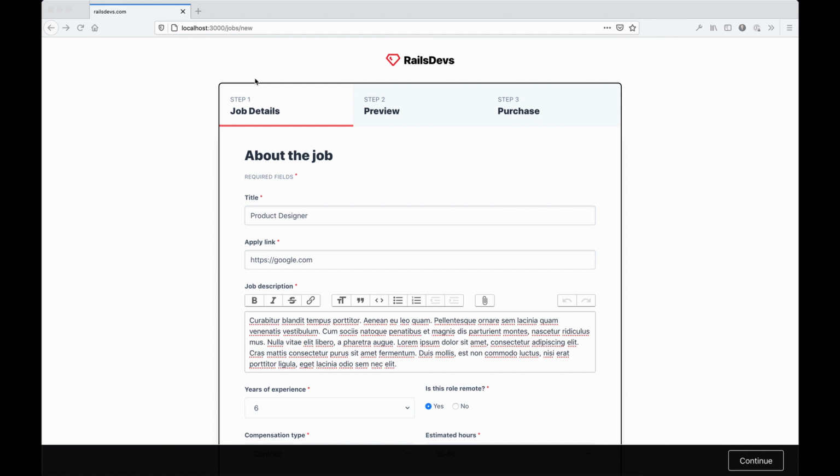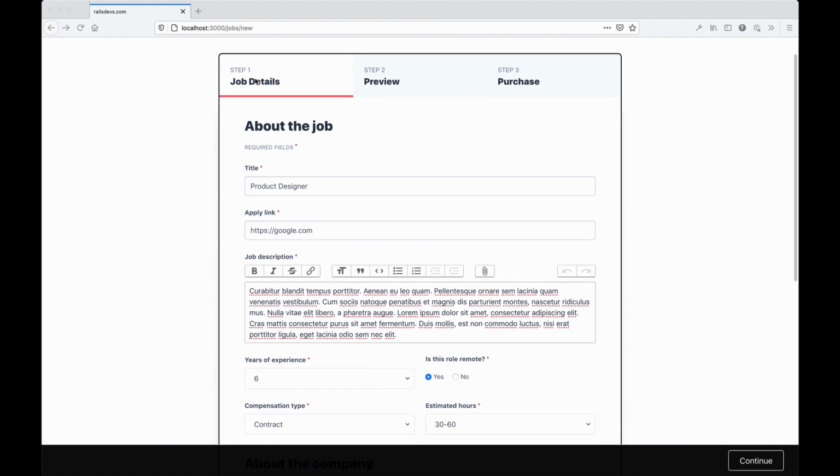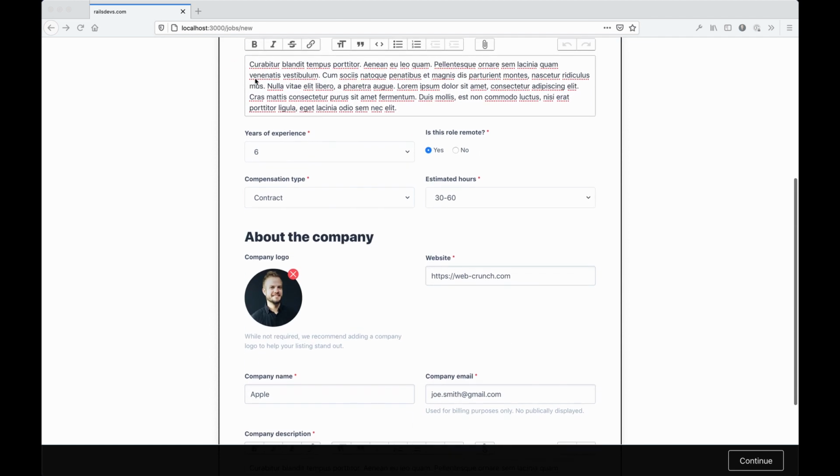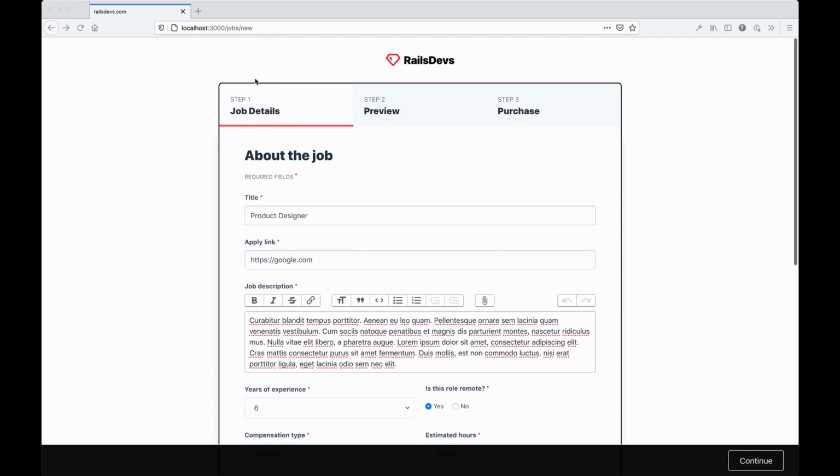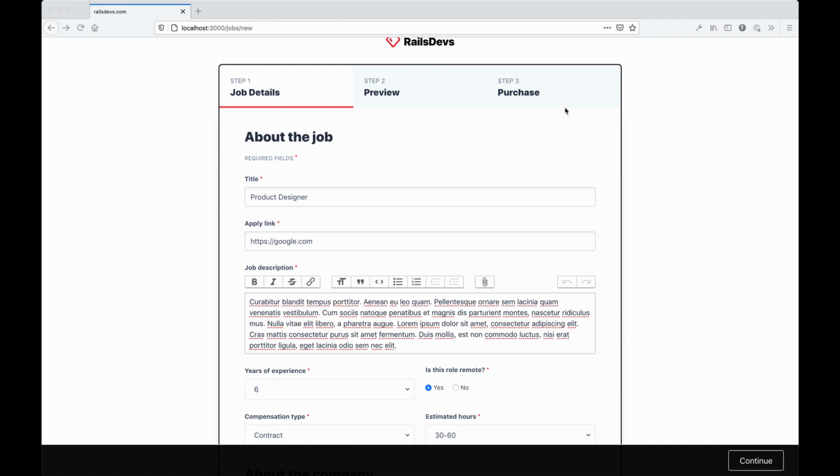I'm going to just continue on here. I know it's kind of taking a while just to get a new form set up, but this form is kind of a gigantic one and it has a lot of data and a lot of moving parts. So I want to make it pretty quick and easy for the person authoring a job and paying for a job to just kind of come in, do their thing, get out, and be on their way. So there's 3 steps. We left off last time on the preview step.